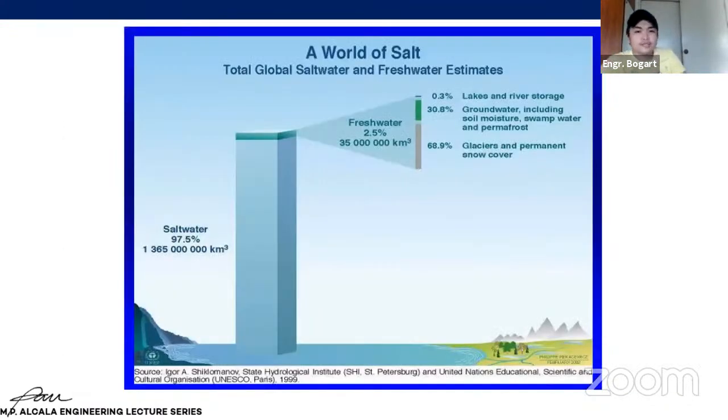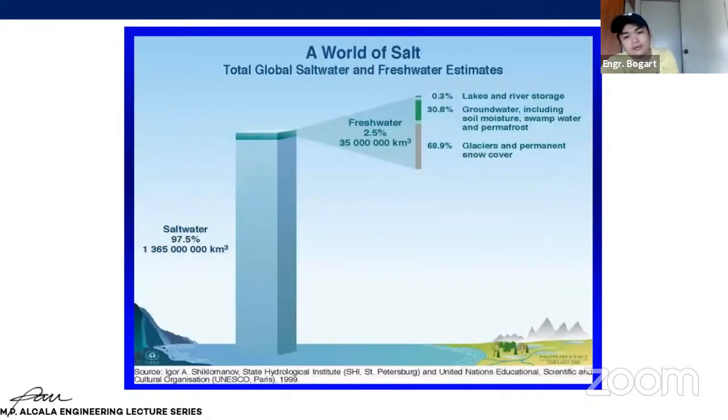Now let's look at this, a world of salt. So primarily, 97.5% of the, well, supposedly this is for water resource engineering, no? But I gave you an early background for this one. Salt water comprises about 97% of the earth. So imagine this, if you have 26 gallons of water, only 3 tablespoons of that is your fresh water. That's how stark it is. That's the comparison that we can make.